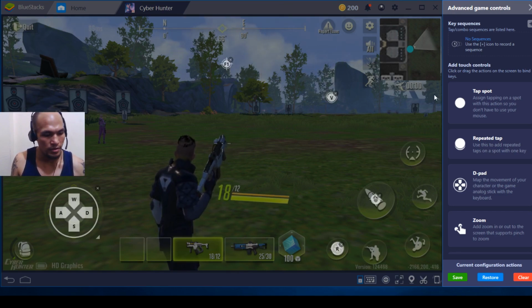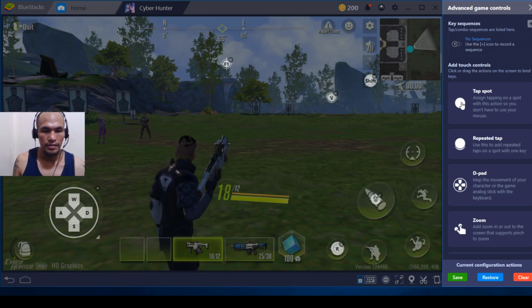Next we want to set up running. So click and hold again, and then drag it to this in-game running icon, and I'm going to set it up as Shift because I'm comfortable using Shift. So Shift, there you go.